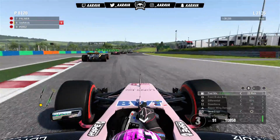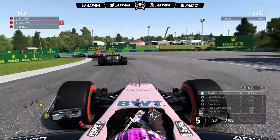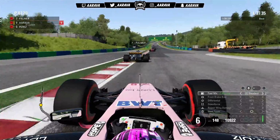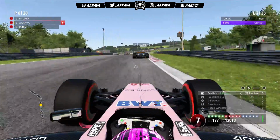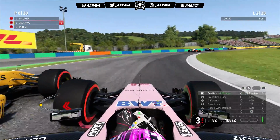And you can see as we cut back to our POV, I'm trying my best to now pull onto the end of Palmer's car, but having a bit of an issue on the exit of turn 1. And down that straight away on this lap, I could already tell that down that main straight, that's not where we're going to maybe be making some overtake this afternoon, because with the amount of wing I'm running to do well in sector 2, it's just really hurting the straight line speed, even with a Mercedes engine. So now this is maybe the place where I need to make overtakes happen down the inside.